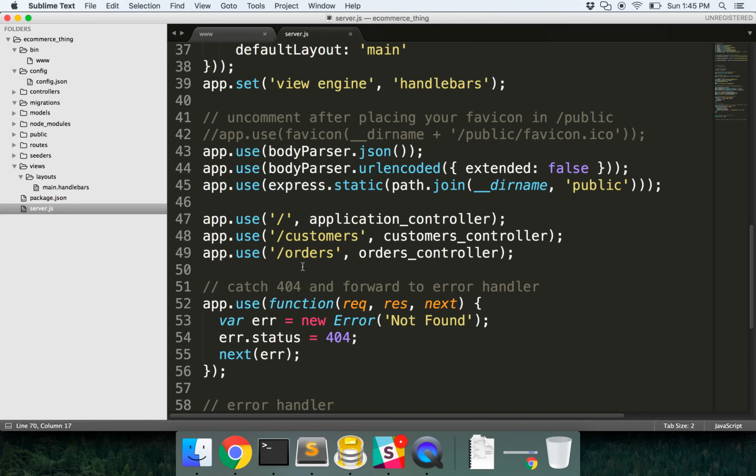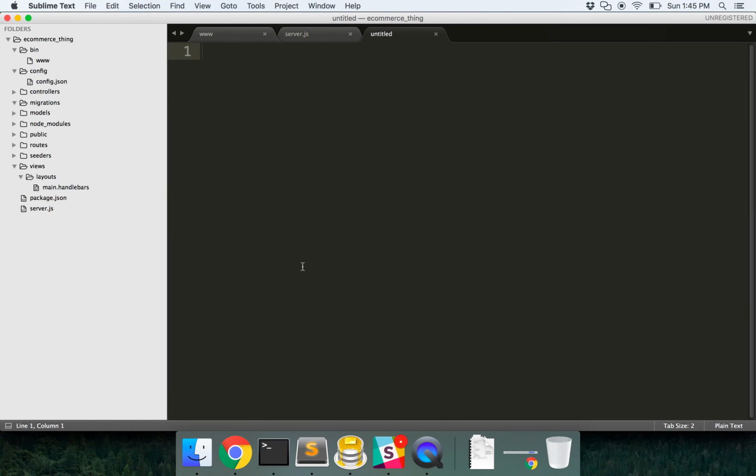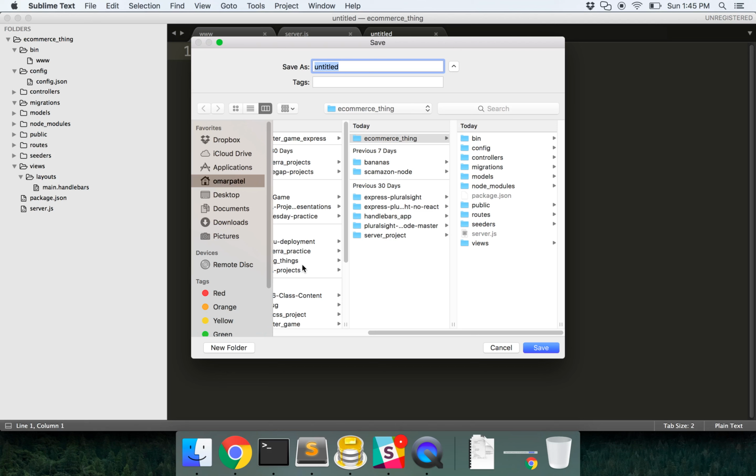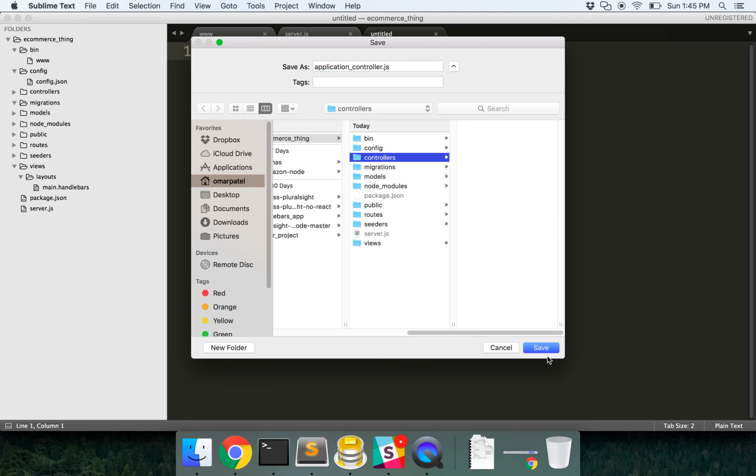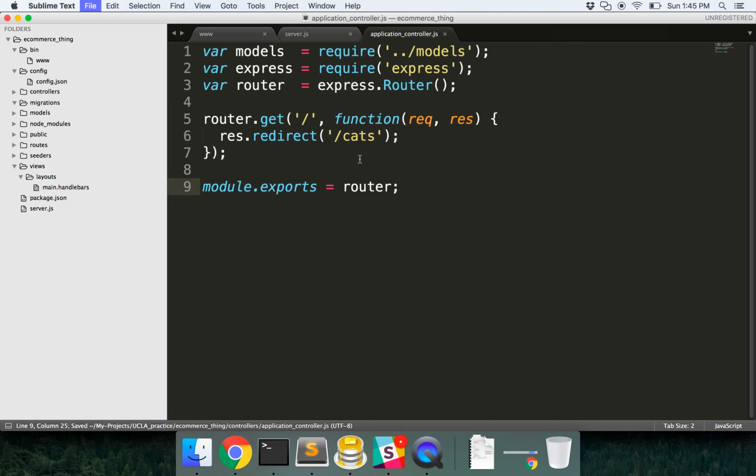So first I need an application controller .js in controllers. I'm just going to paste that in there. And instead of going to CATS, I guess I can just redirect it to customers.